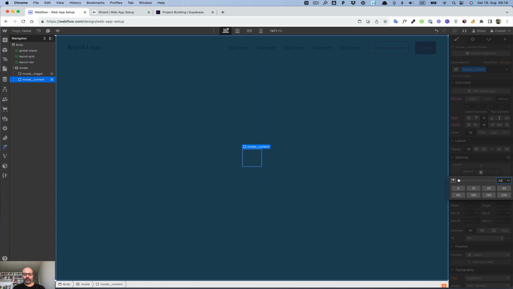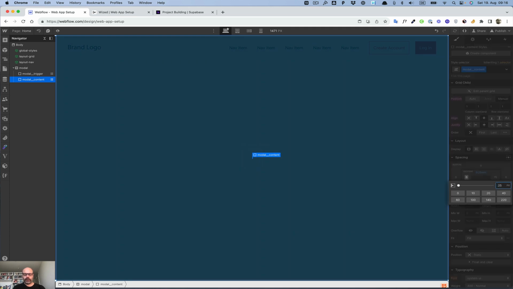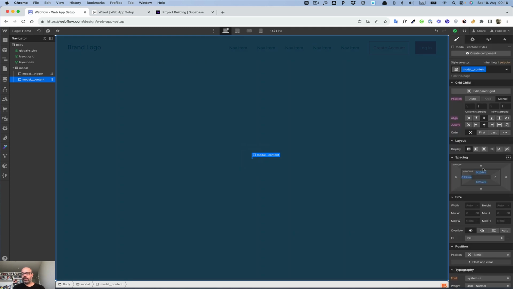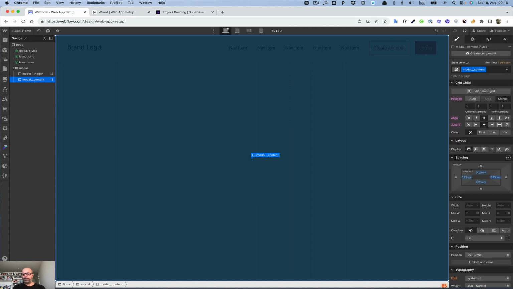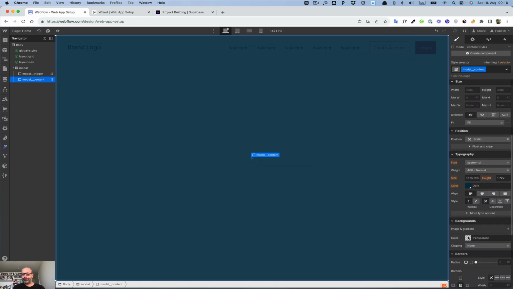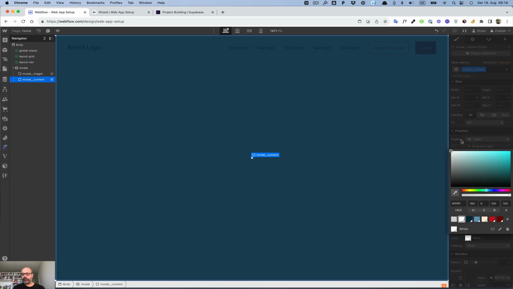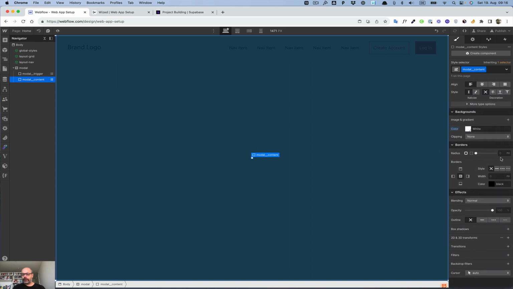So 125 rem. Well, I can put it on all sides actually. Oh, I was getting these shortcuts wrong. Okay, white background, thank you very much. And should we make it a little bit rounded?